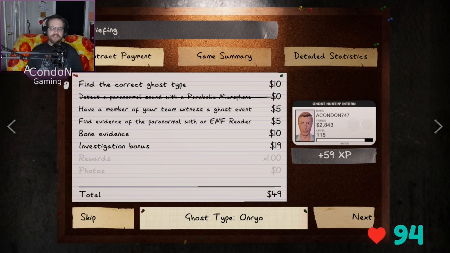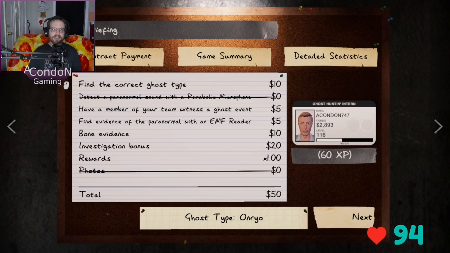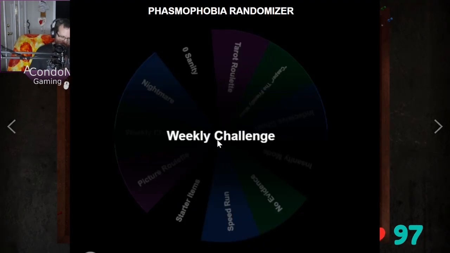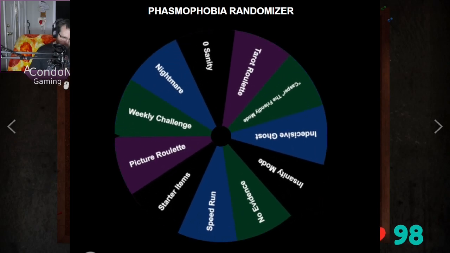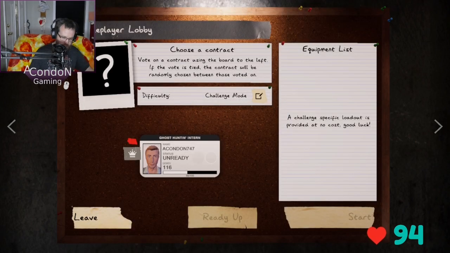And that, my friends, is a 4 for 4. Another success. A whopping $50 for that success. Thank you. Alrighty then, spin, spin, spin, that wheel! The weekly challenge! Run that back. We run that back one more time.